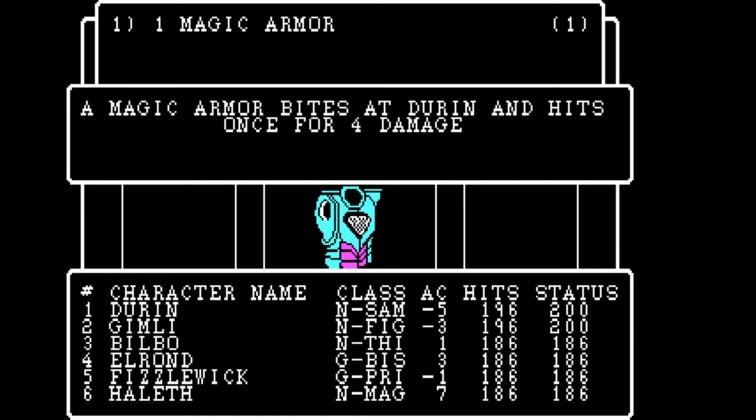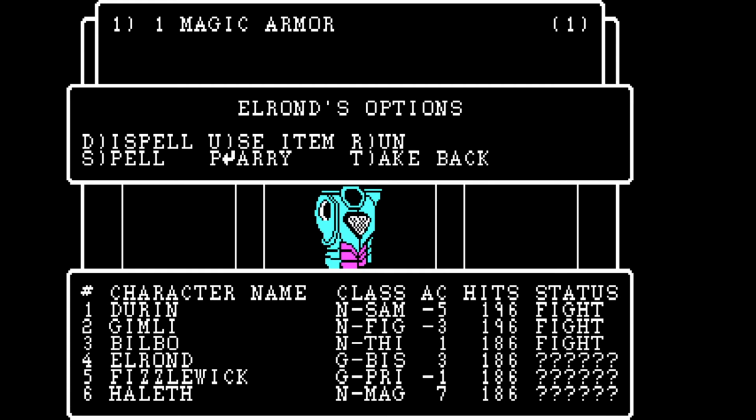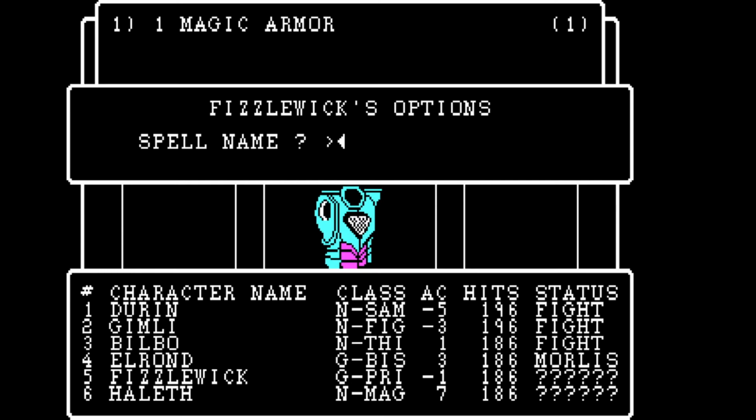Once again, it bites at Durin. See, now I can see how armor would bite, but that's when you're wearing it and it kind of chafes a bit. I've heard that referred to as biting, but I'm confused by this whole situation. What spell do I want to use? What spell do you even have access to that could be useful here? Morlis? Do you have access to Morlis? You do. That's good. Morlis decreases the magic armor's ability to dodge.